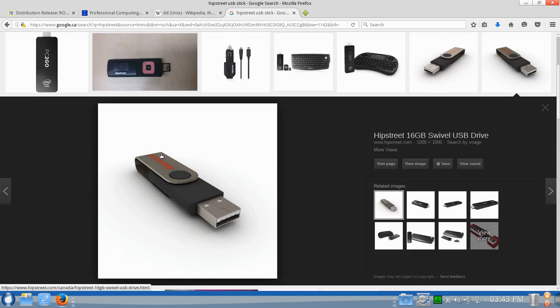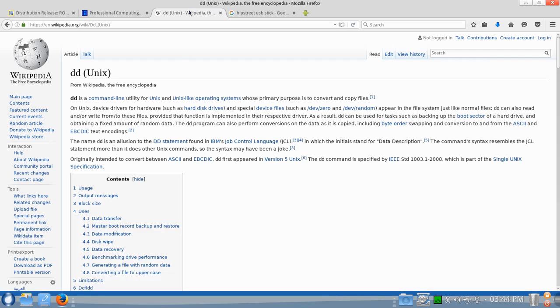Whatever type of USB stick or drive you have, or an SD card or whatever, you can manage it entirely through the terminal window with the DD command without any other added, installed software.